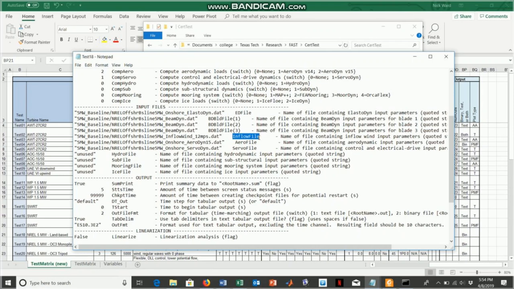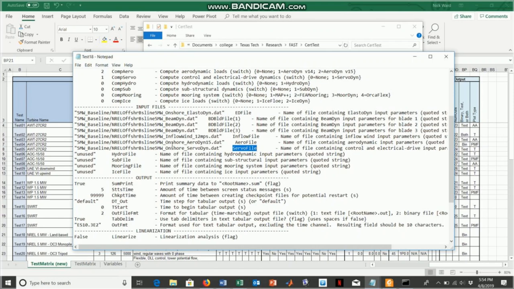There's the aero file, that's the AeroDyn file, and then you also have the servo file, which is the ServoDyn program, which is all the controls and things like that, versus AeroDyn, which is the blade element momentum theory module that FAST can compute, just like Dr. Swift was mentioning earlier.